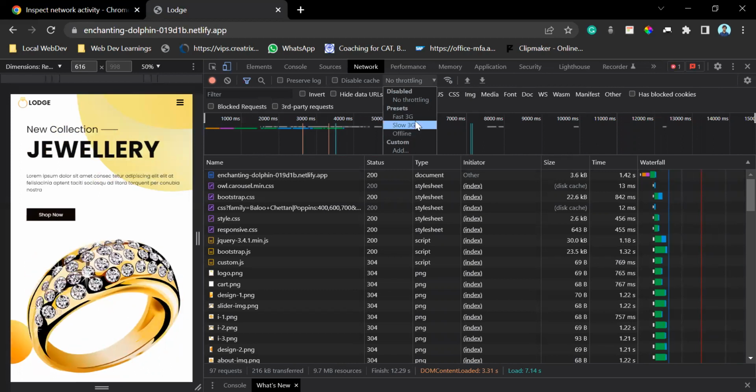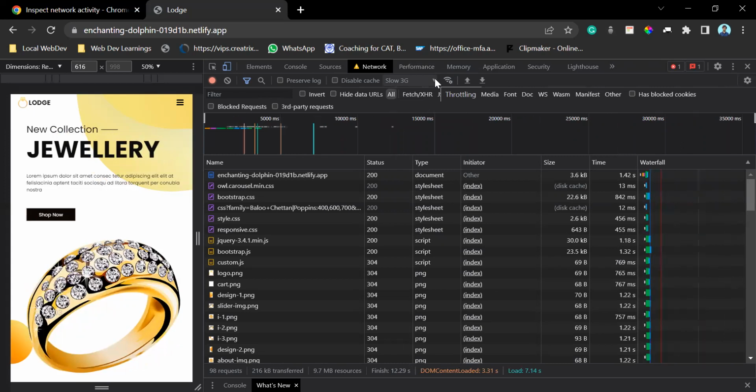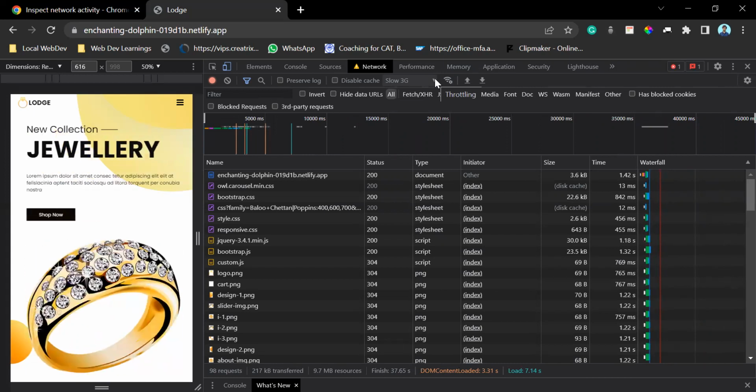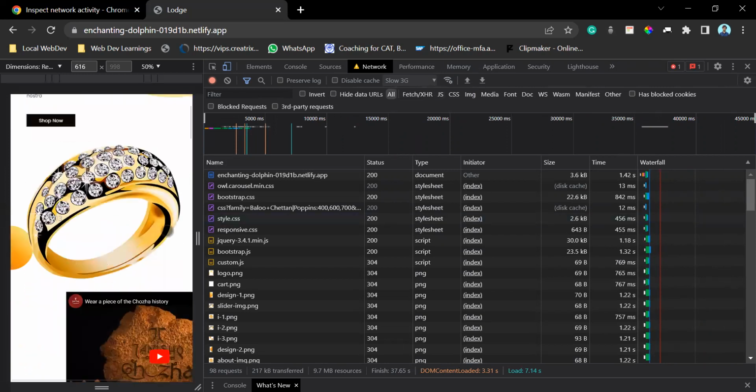If I want to test my website for slow 3G, the network will function according to slow 3G. That means even if I am connected to a higher bandwidth, I will only get slow 3G speed while I am interacting with this network console. That means my website will take a longer time to load, and the latency will be there.